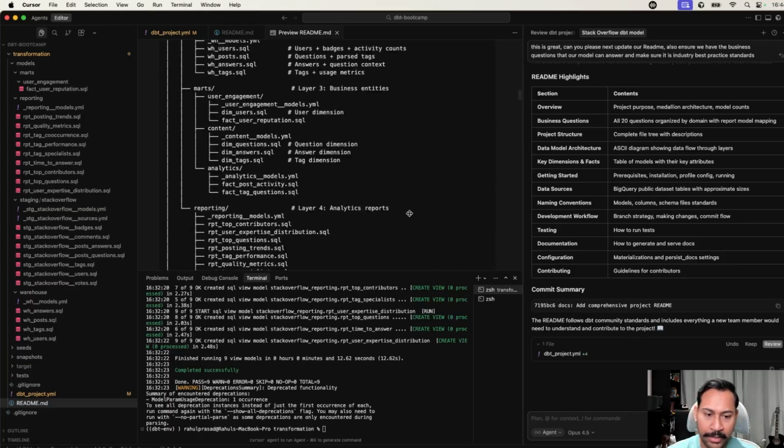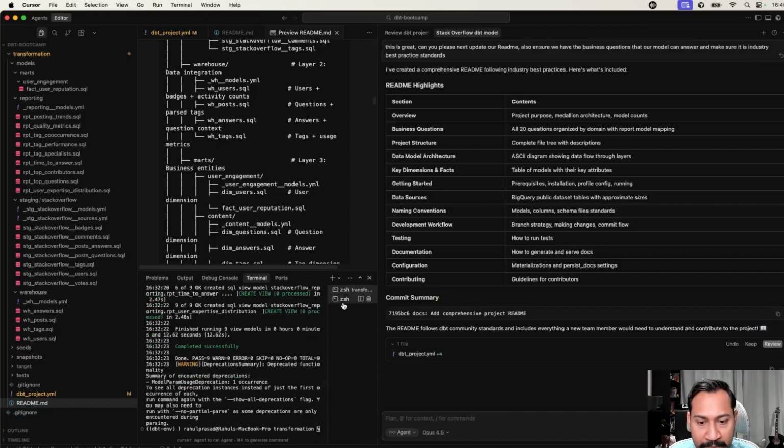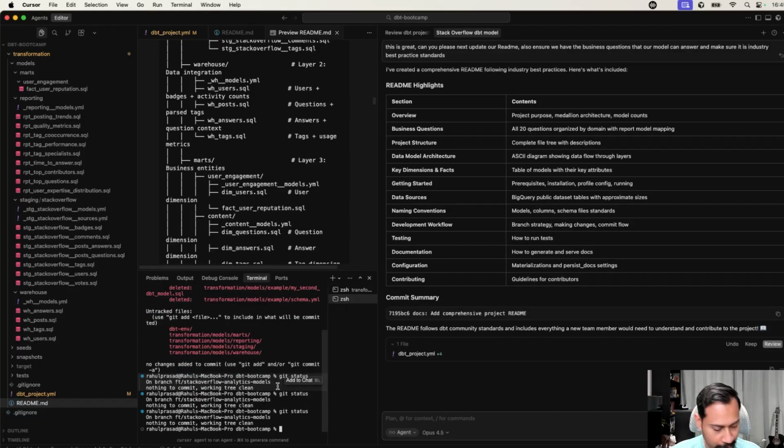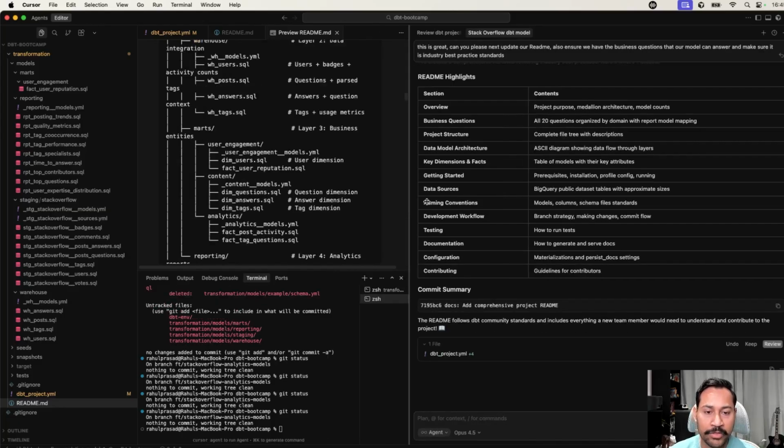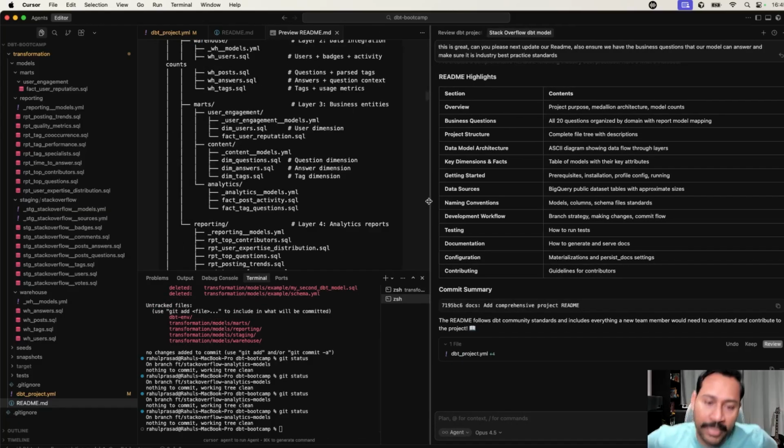I don't think it has actually committed any of the changes. Oh, it did. Oh, that's great. You see, we don't have to do all this small stuff anymore, which is just great. But you need a bit of practice to make sure that the things it is doing, you're happy with, and it is basically giving you the quality that you expect. I think the attention and detail focus is going to go into that. So yeah, this is amazing.